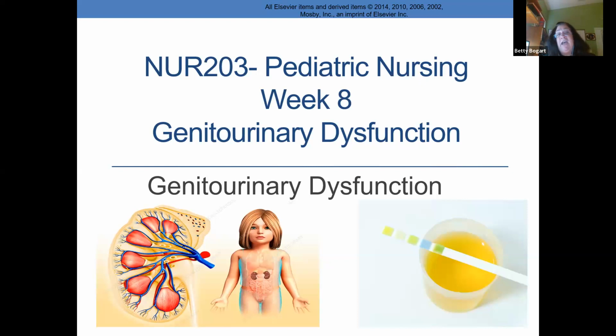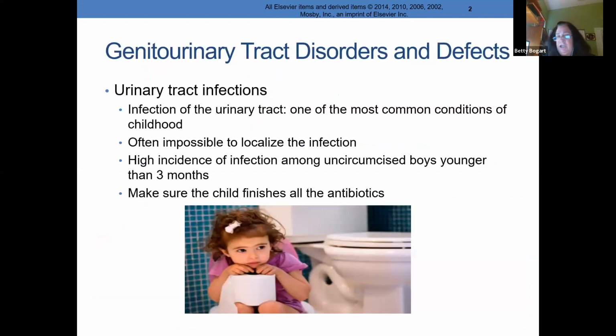Okay, here we go. GI and GU is a lot of information. GU. Well, when we think about children, we think about urinary tract infections. Biggest thing you'll ever see, most common of all conditions of infection in children. And we know that we'll see it in little girls because of these little short urethras and because of the potty training, wiping the wrong way, etc. Also, in uncircumcised boys, many parents don't want to pull down the foreskin and clean that smegma out. And that smegma is like a petri dish, and it just builds up bacteria, which goes into the urethra, into the bladder, and infection.